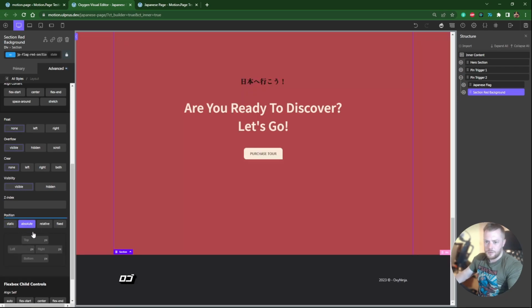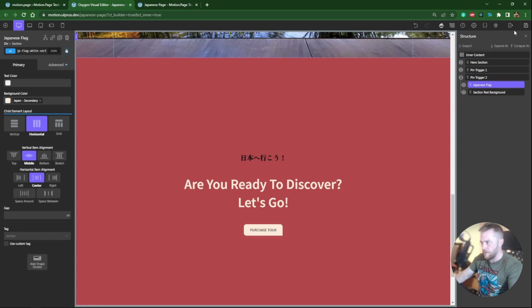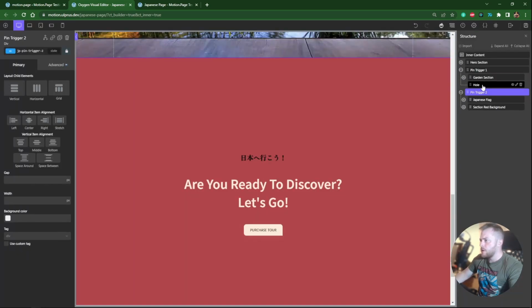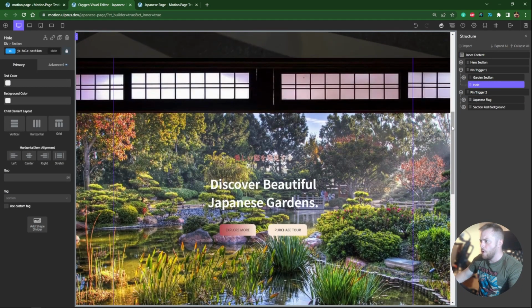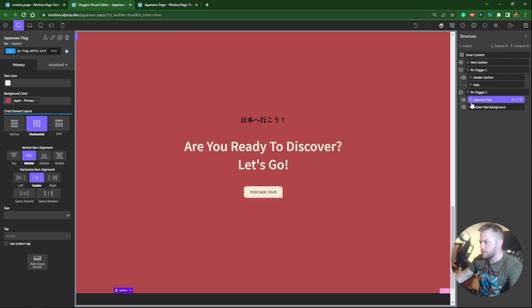So absolute, we'll do this so it spans across whatever this element takes up in the relative. All right, so with pin trigger 1, you'll notice that the hole, which is this thing here, is at the bottom, and that means that it's showing up on the top. So we actually want the Japanese flag to show up on top, above the section with the red background, above this section with the text.